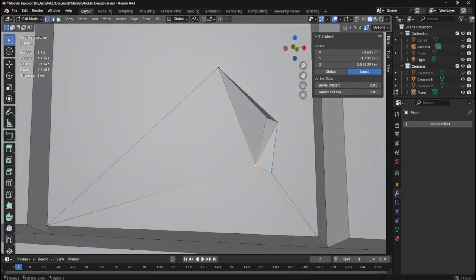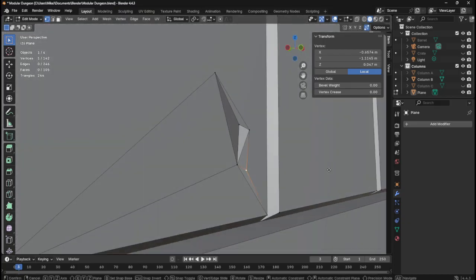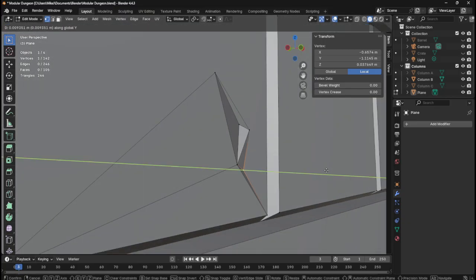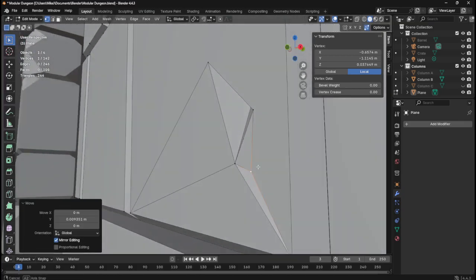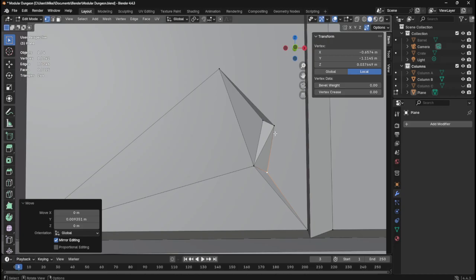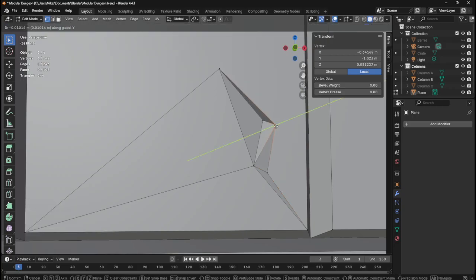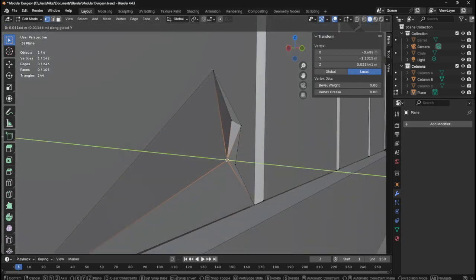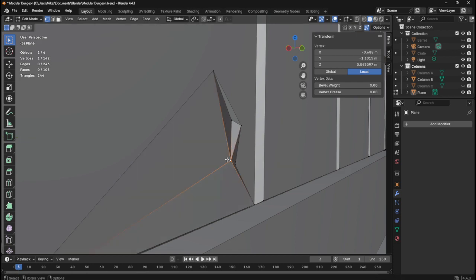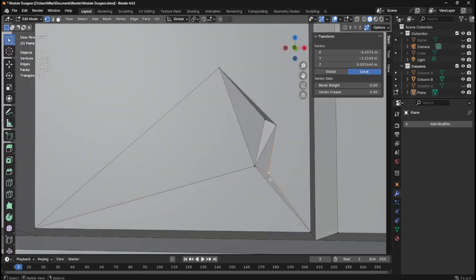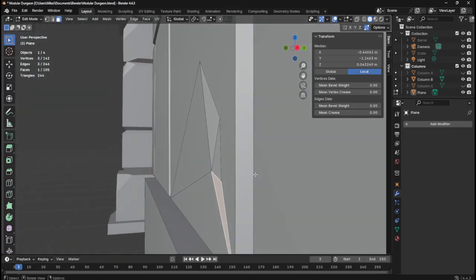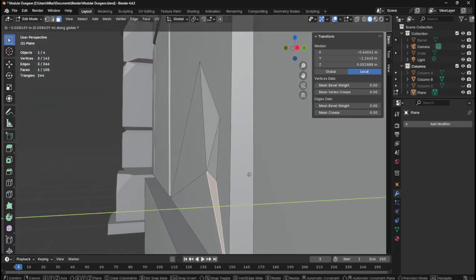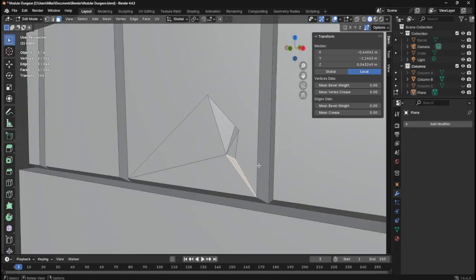Let's try with the... To be fair, let's move in the whole thing. Okay. Let's come out of that and see.